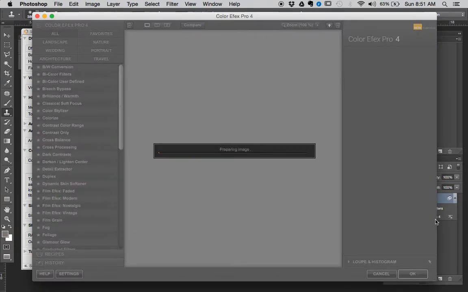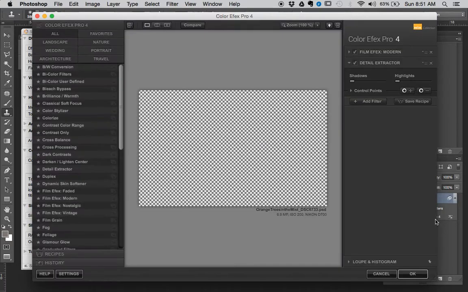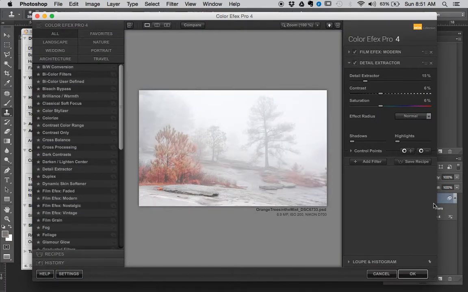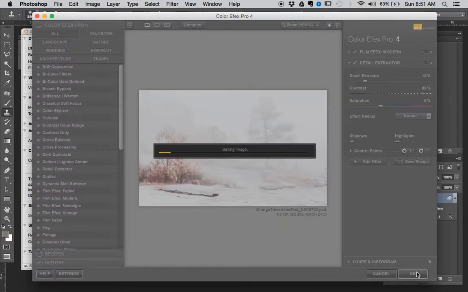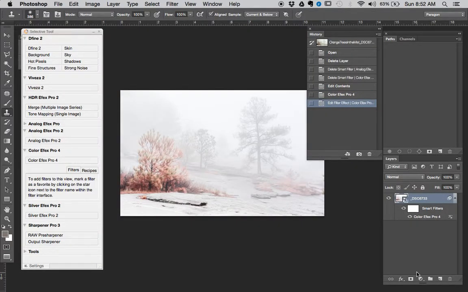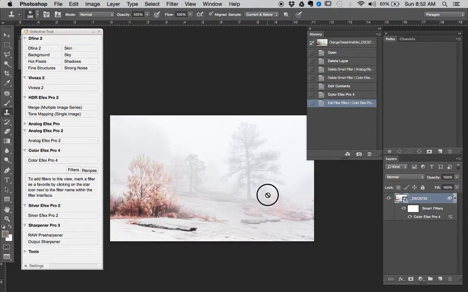So the beauty of smart objects is just boundless. It's just wonderful. I love smart objects so much. It's such a good idea. So if you don't like it, you go back in here and you just say do this, which is kind of cool. And you can do this as much as your computer will allow before it crashes. So there's ta-da, which actually is not bad. So you just go back.